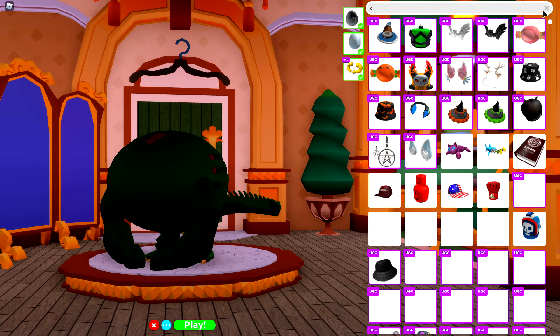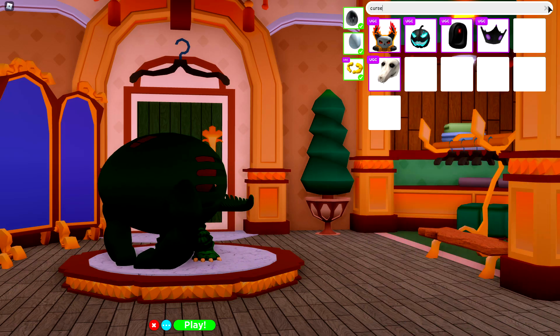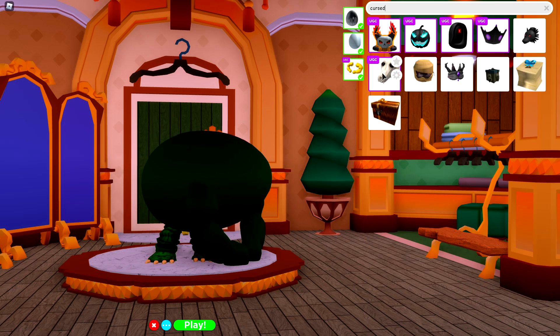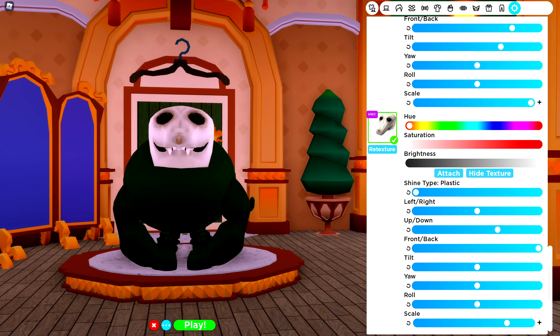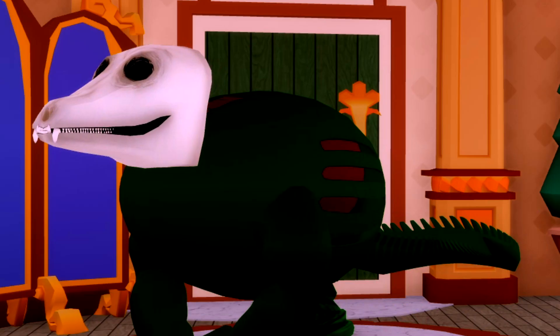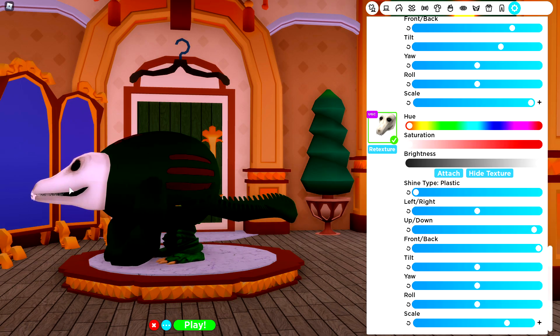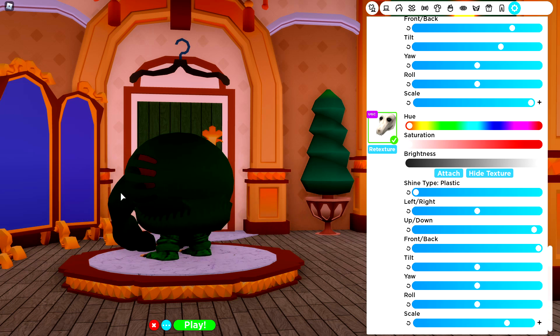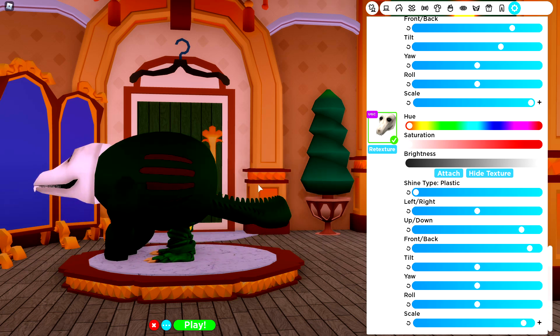What you need to do now is come to the head selection once again and search Creature Psych, and simply search for the Curse Wolf Skull — it's literally this one right here. Come to tuning and simply bring it to the front of your body. Yes, it looks amazing. Now we're going to bring it down, and at this point that's kind of like a bad version of it already done. We don't do bad versions, ladies and gentlemen.